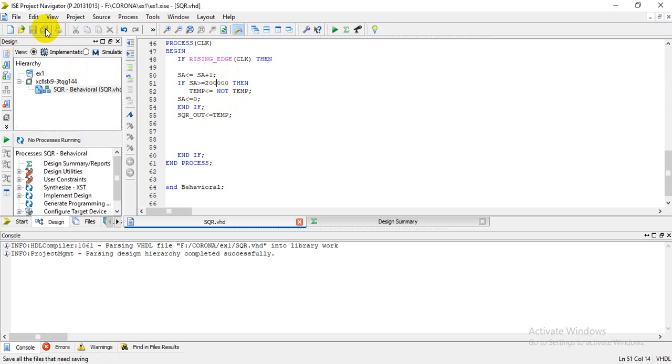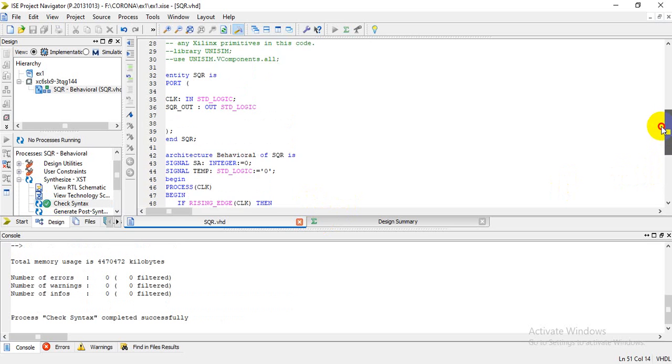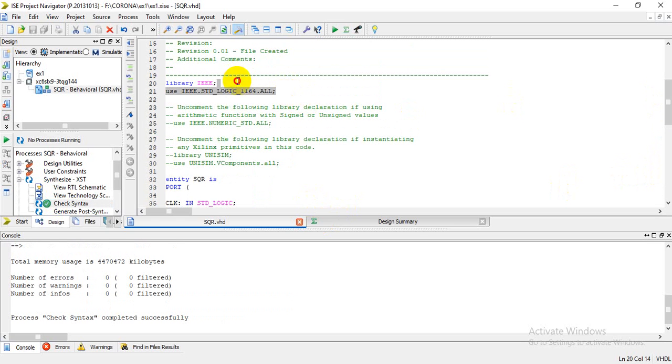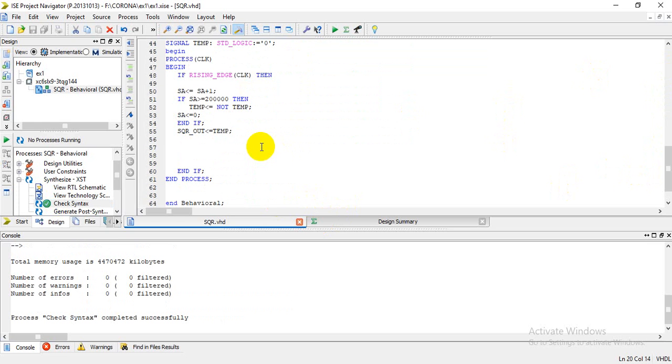Okay, so after that I am saving this, and then here I am doing check syntax, because after writing the code we need to do check syntax as per the C language. First we have the library declaration, then the input output declaration, and then the function body. Like the way here also, these are the library declarations, then input output declarations, and then this is the function body. Okay, after syntax, that means my program is okay. Then I need to verify logically whether it is fine or not.